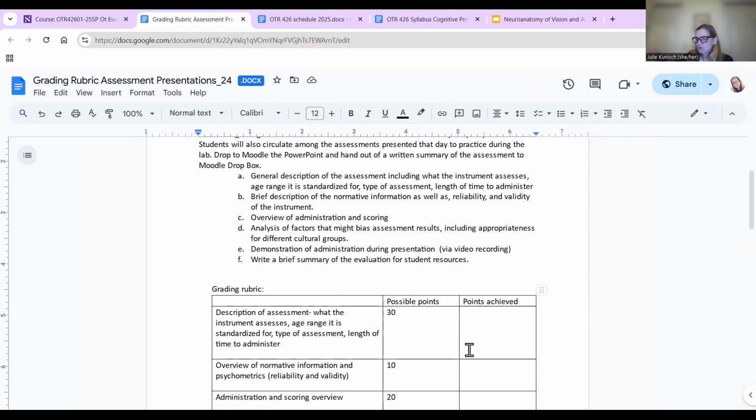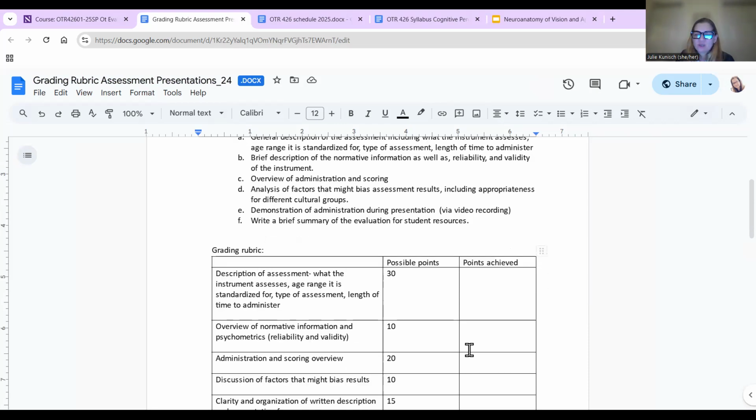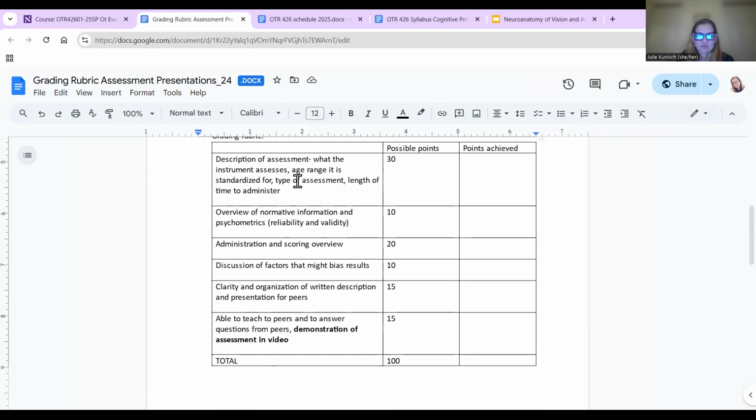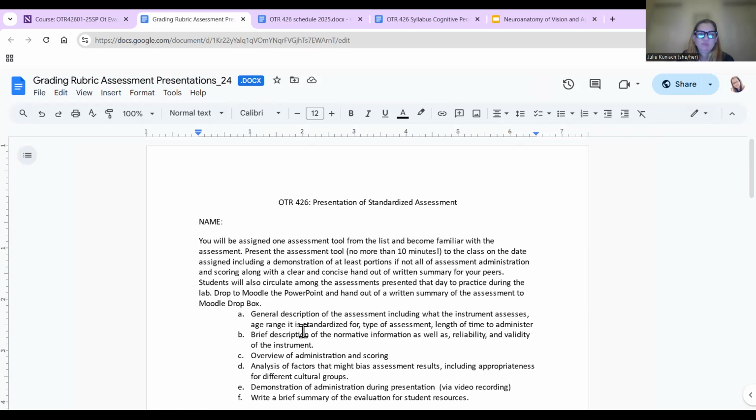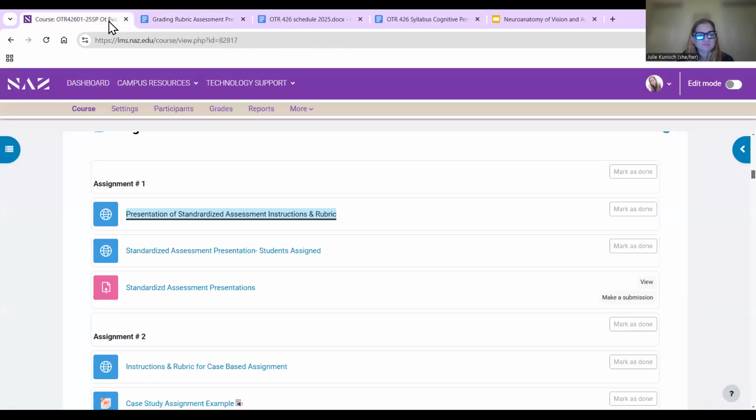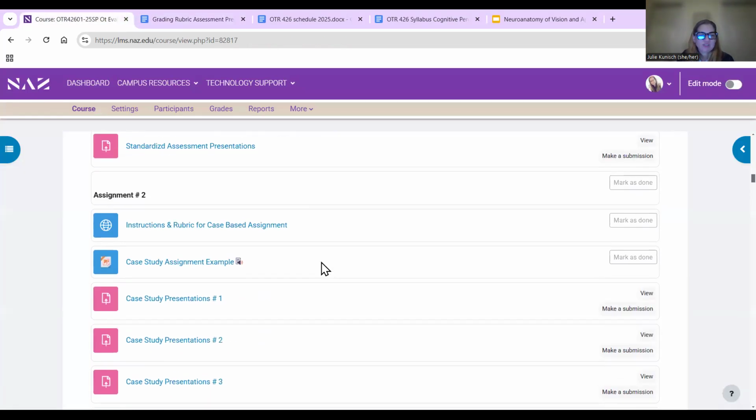And then we will go around and I'll pull the assessments out and everybody can rotate around the assessments and have some practice with them. Okay, so that's all here. That seems pretty straightforward to me. But of course, if you have questions, let me know.